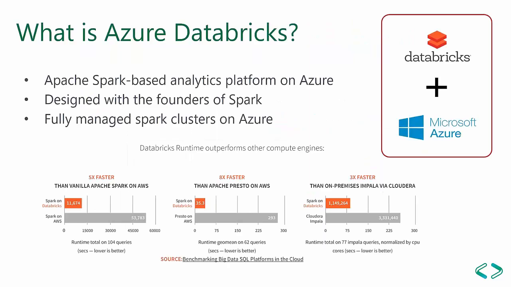Now, let's talk about what is Azure Databricks. Azure Databricks is nothing but an Apache Spark based analytical platform in Azure. So it's basically a fully managed Spark cluster in Azure. It's designed by the founders of Spark, and Databricks is a separate company. They implemented Databricks on top of AWS first. Then Microsoft saw the capabilities of Spark, and they talked with Databricks, and they wanted to have the same platform in Azure as well.